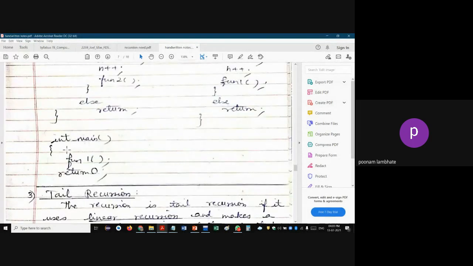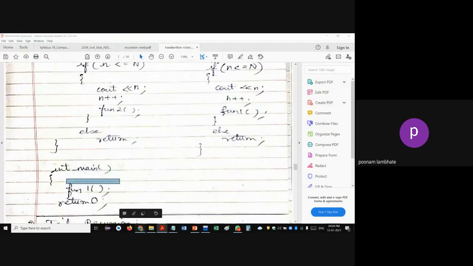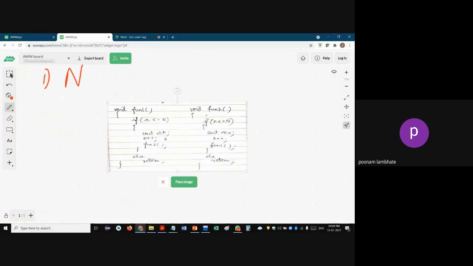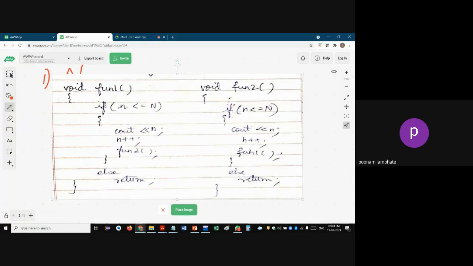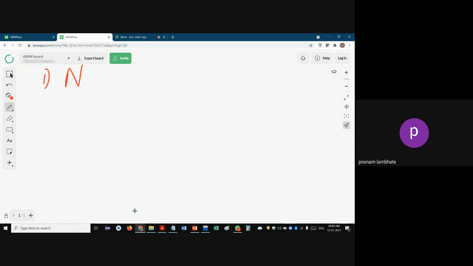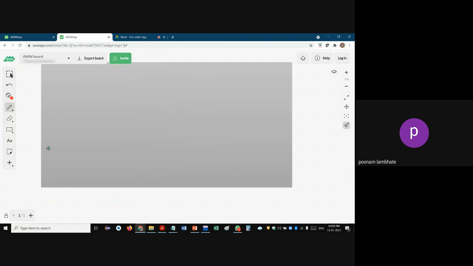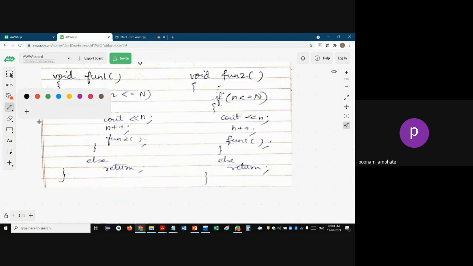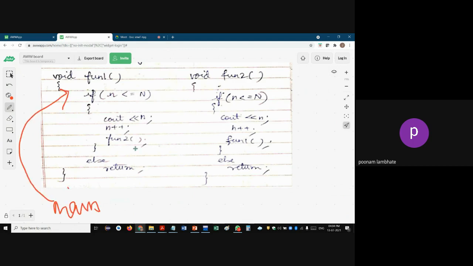See, from the main, you're calling the fun1 function, and after that we will see what proceeds. So main is calling the function fun1. Main will call fun1. Then if the condition is satisfied, it will call fun2.